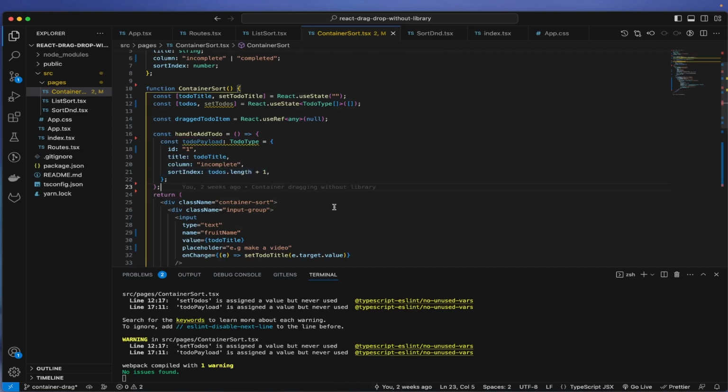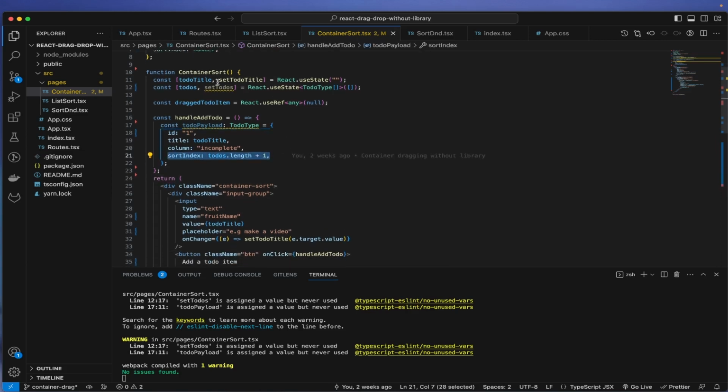However, just to tell you, if you do this in your real case, then you might end up having a duplicate sortIndex value, because let's say when we are adding a todo, we have only 2 items in todos, for example. So the length will be 2, you add 1, 3, and then you add 4, 5, and then let's say you also have deleting options, so you delete 2 of those todo items, and then it goes back to 3 items in the array, and then again it will have this length plus 1.